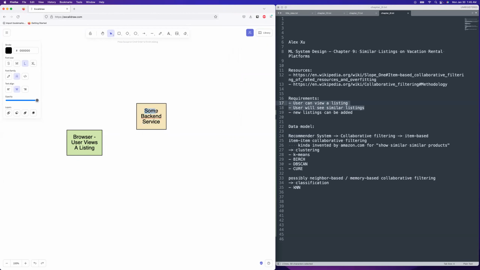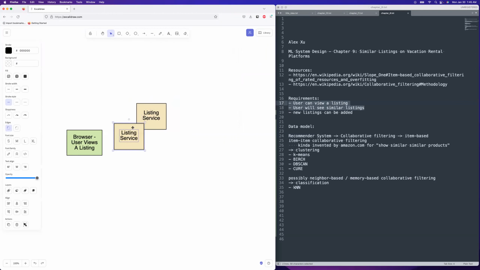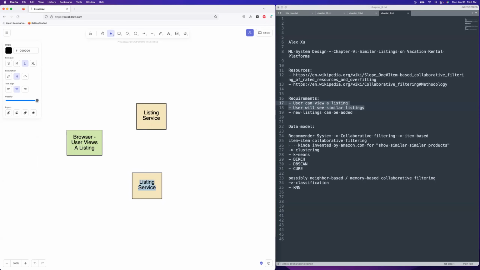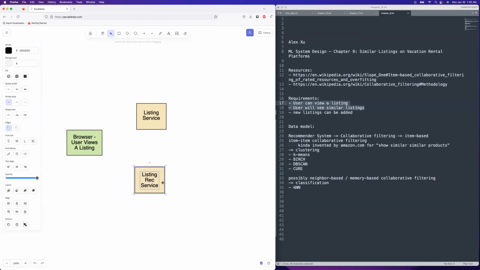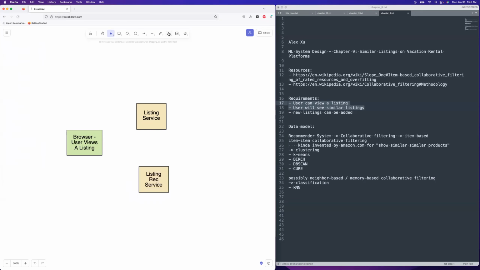The first one's just going to be the listing service. Another one's going to be the listing recommendation service. You can definitely merge them, but it would make this a little bit more confusing to explain how it works.